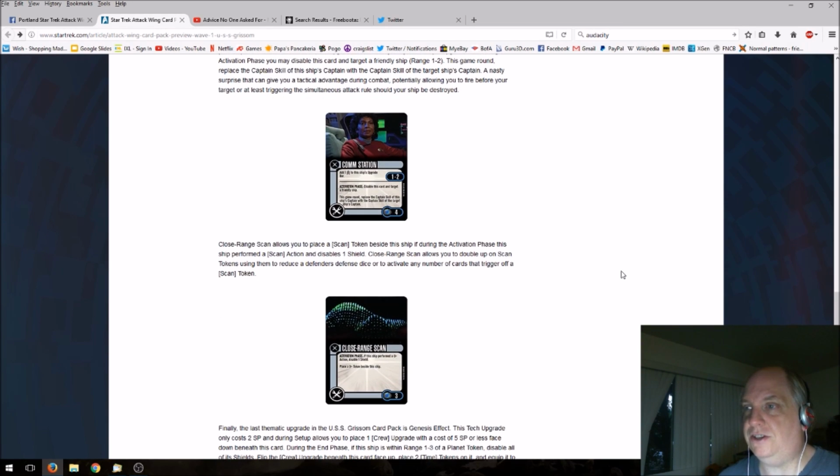Next one, comm station. So, comm station is showing the new icon, that's a blue X, which is going to be the one per ship, non-unique, one per ship icon. Makes it a lot easier than adding text to it. Again, another excellent card. Comm station, add one crew to your upgrade bar.